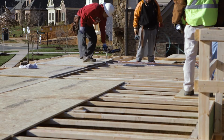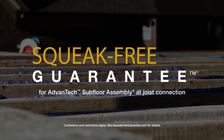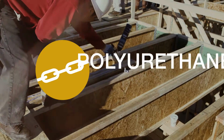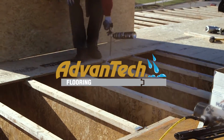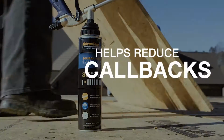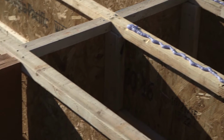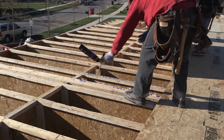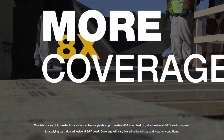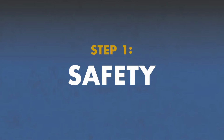AdvanTech Subfloor Adhesive is an integral part of the new AdvanTech Subfloor Assembly with a Squeak-Free Guarantee, which combines the powerful polyurethane bond of AdvanTech Subfloor Adhesive with the strength and moisture resistance of AdvanTech Subfloors. Help reduce callbacks with an AdvanTech Subfloor Assembly that's better than ever before. If you're ready to put the powerful polyurethane bond of new AdvanTech Subfloor Adhesive to the test and get up to 8 times more coverage than traditional caulk adhesive to your subfloors, follow these easy application instructions.